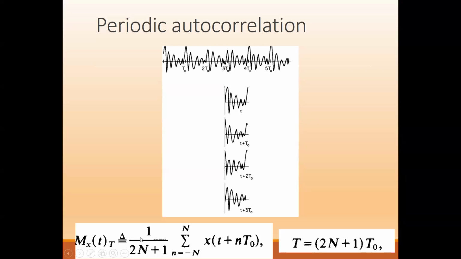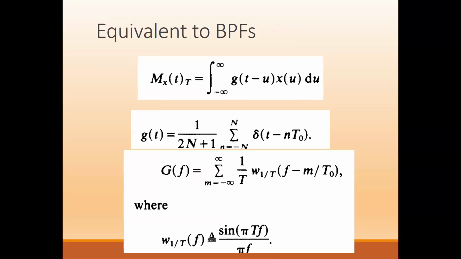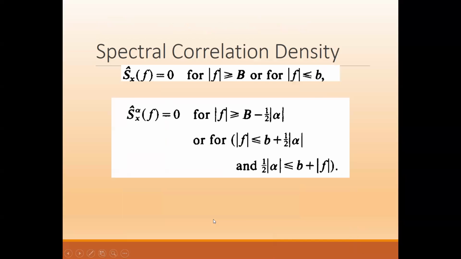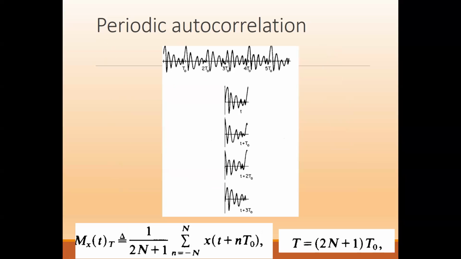If you do that, I'm just skipping the mathematical details. If you are comfortable, you can look at it later. That is equivalent to passing that through a band pass filter. The operation I have told you is equivalent to that. If you control the width of the signal, that is equivalent to passing the signal through different band pass filters. That is the idea.